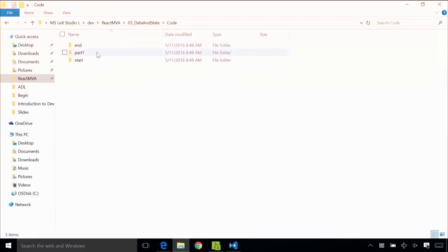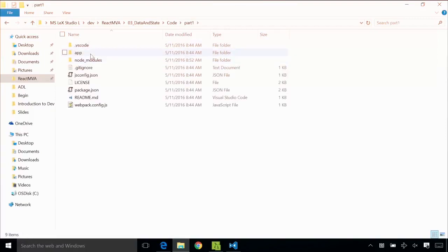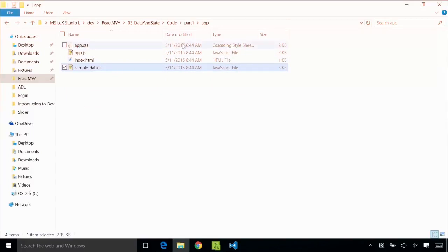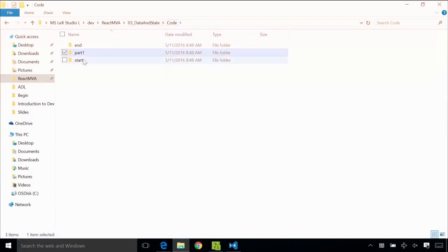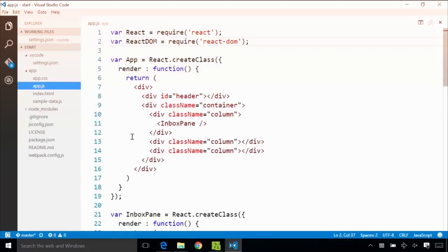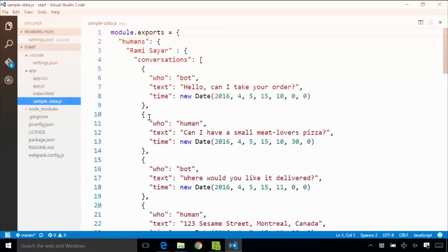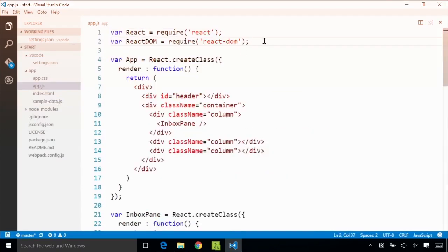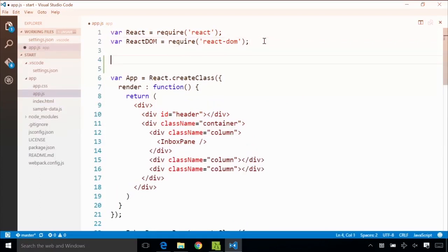If I go back to my folder, you'll notice that I'm in the start folder. Part 1 is what's going to be the result after all of this coding that we're doing in this video. So instead of typing out all of the data, I'm just going to copy it from my end result and add it directly to our app right here. If I go back to Visual Studio Code, I've got my data in the data folder. Yeah, because it is quite repetitive and not particularly useful to learn.